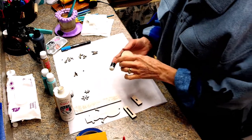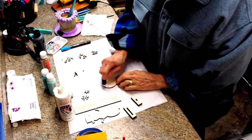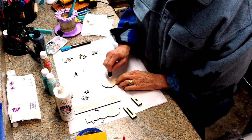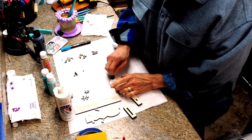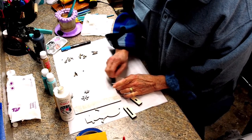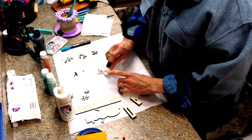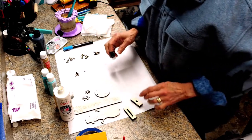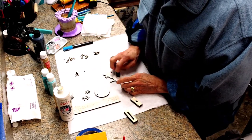I'm gonna hold off on that. I'm gonna paint the back of it though. I always use like a little ribbon or a little of the twine to make the hanger for this. That sometimes helps it get in the cracks. There we go. Now let's go back and do the snowman again, because he's getting kind of dry.